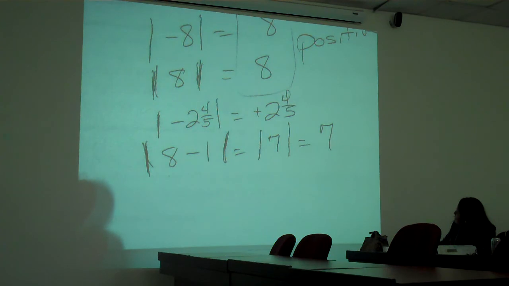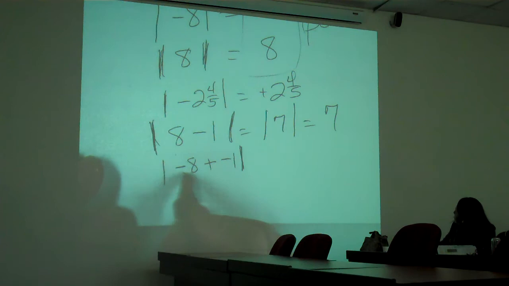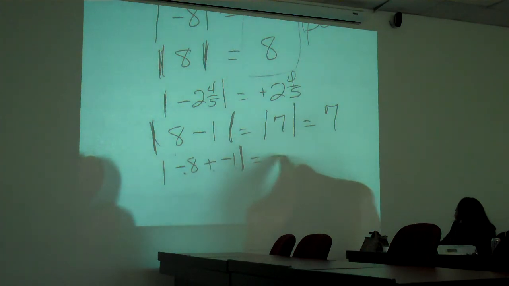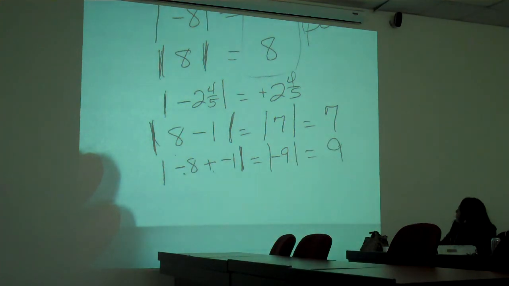When we get into doing negative numbers, if this came out negative, like if you have -8, and you haven't had to do this yet, so I'm just showing it to you. -8 plus a -1 would be -9. Okay, that's a -9. And so it would come out to +9, right? But they won't have you do that yet, so don't freak out over it.